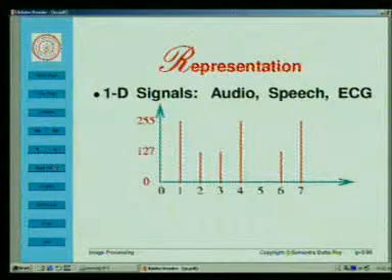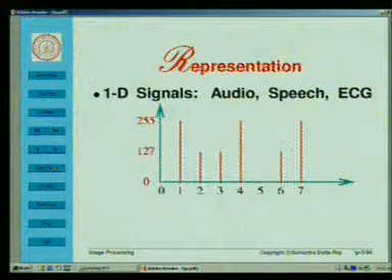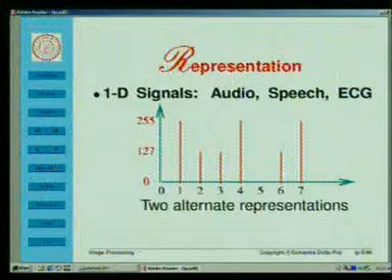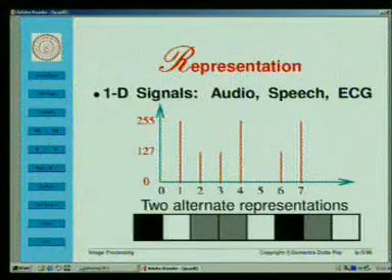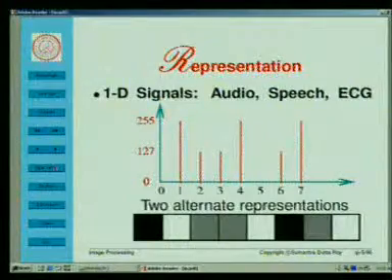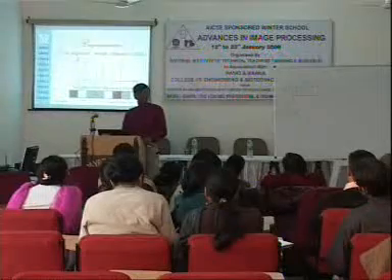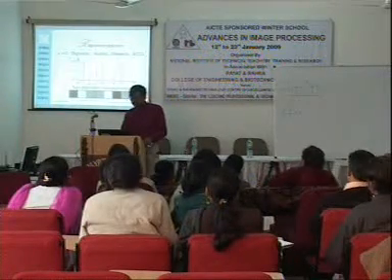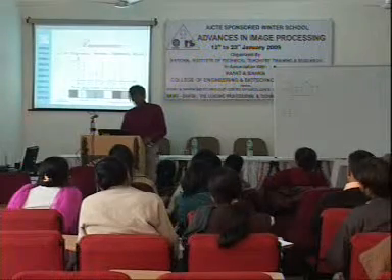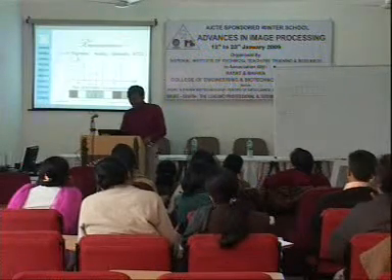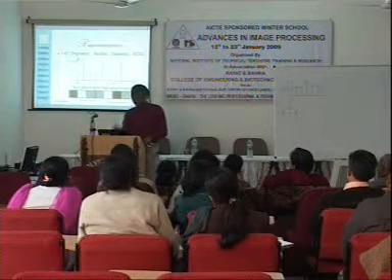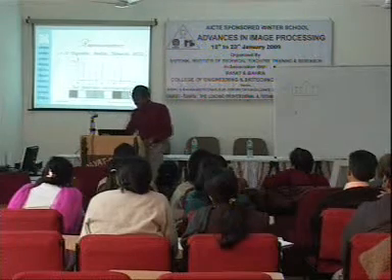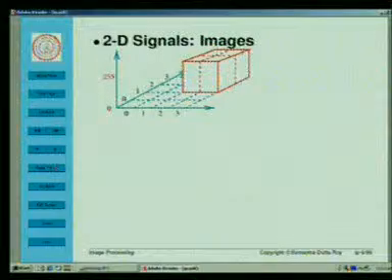Okay. I'm more comfortable with using this. Okay. So I have another alternate representation wherein this particular function or signal, I can represent it with each value being proportional to an intensity. So something that's 0, I can represent using black. Something that's 255, I can use white for that, and something that's somewhere in between, 127, I can use green. So this basically is an image representation of the signal. This is one way to look at an image or a signal in one dimension.